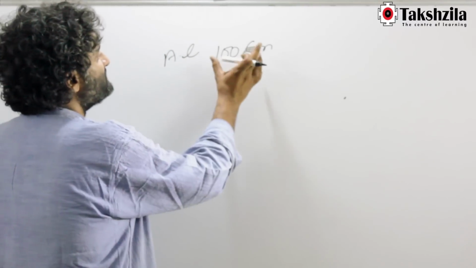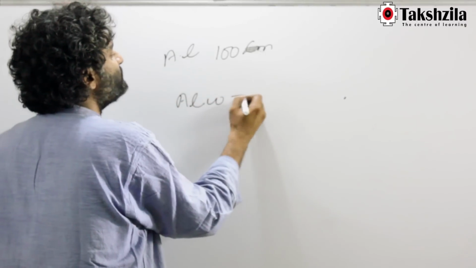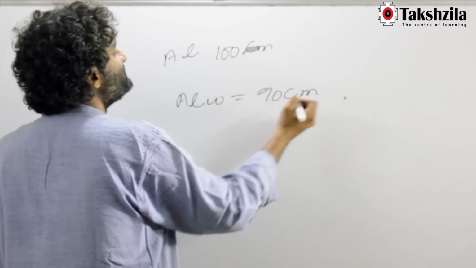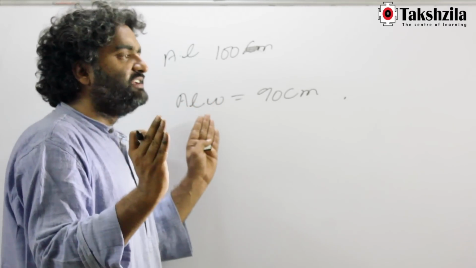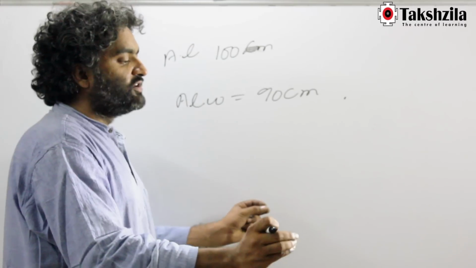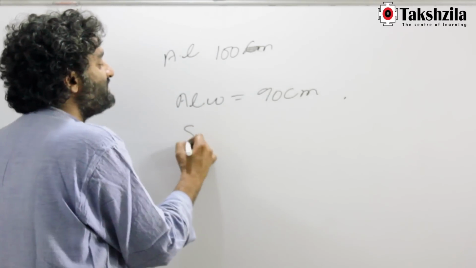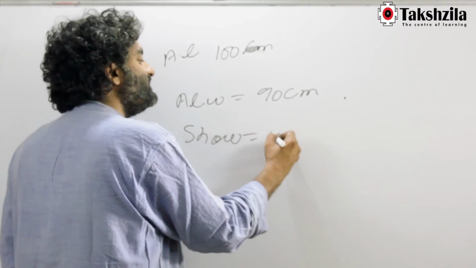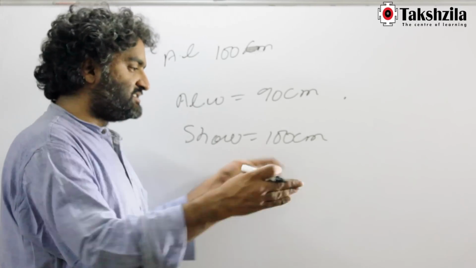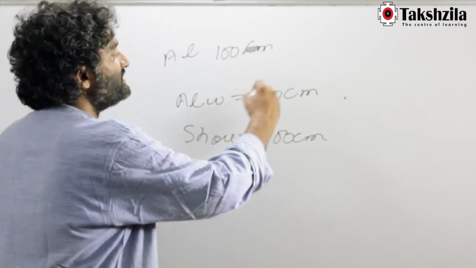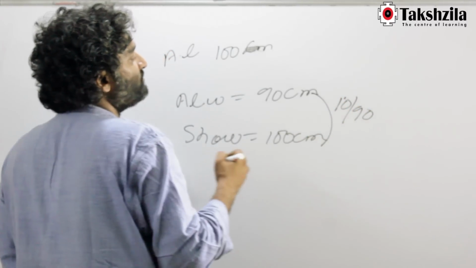If the scale shrinks, the actual length normally is 100 centimeters, the actual length in winters would become, let's say, reduced by 10% and becomes 90 centimeters. Now the scale has in reality become shorter. When you put it next to a cloth line and you measure it, you will get only 90 centimeters, but it will still show 100 only, because the markings are still there and it's not a digital machine which is fluctuating, it just says 100 centimeters. So in this case, there is a markup of 10 by 90 or 1 by 9 being provided, okay.